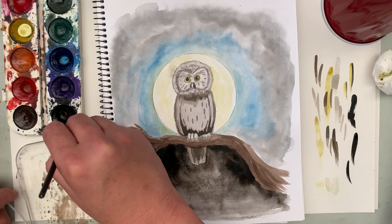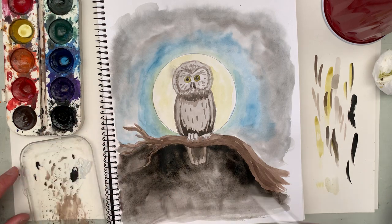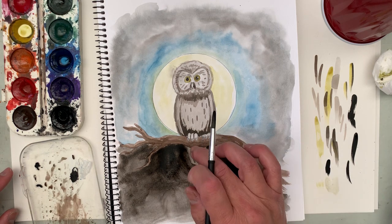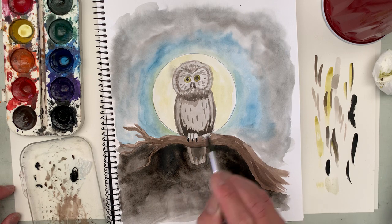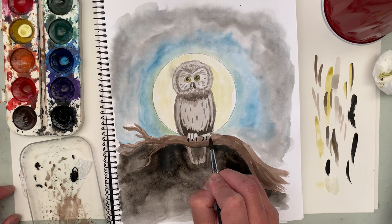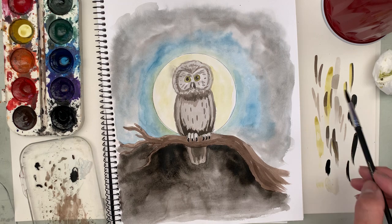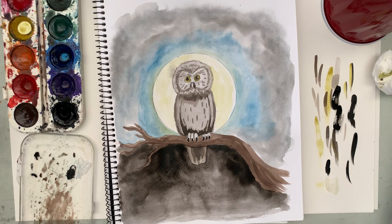Doing pretty good, even after the debacle that is the one eye of my owl that's just all wonky. So last thing that I want to do, because my branch is dry, is I'm going to just make these talons black. Branch chilling, waiting for a mouse to pop its head out so it can feast.